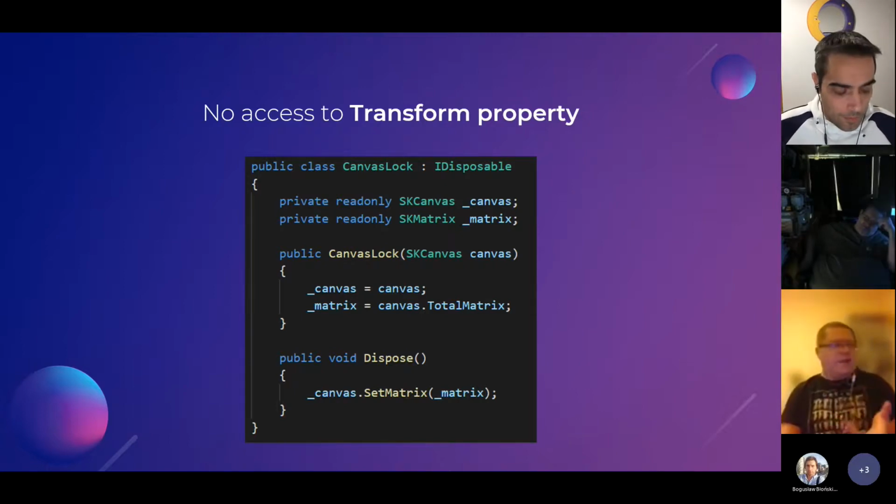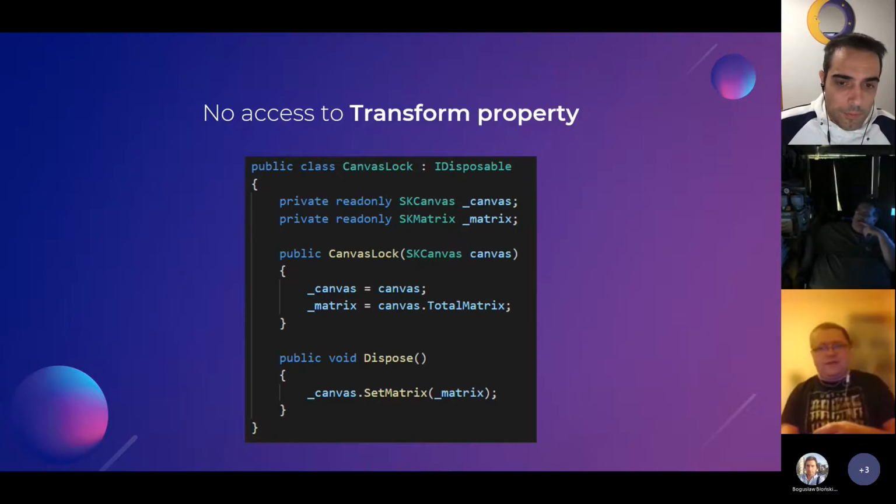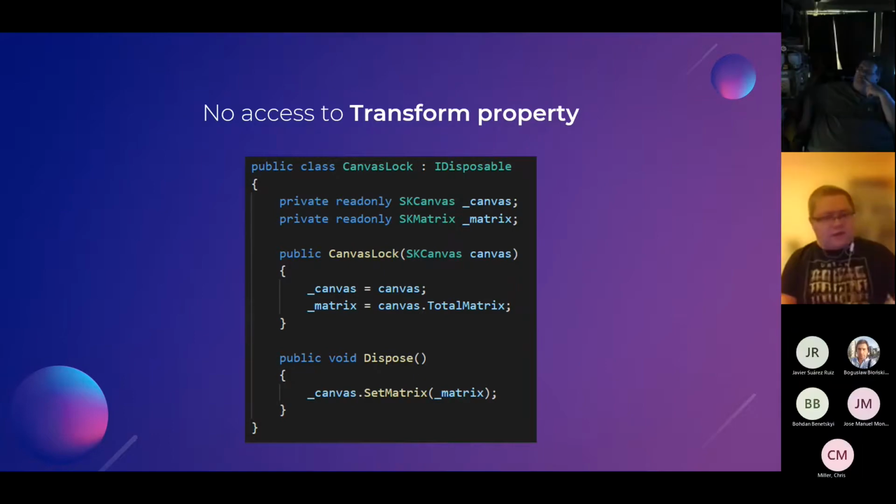Because in ICanvas, we have only concatenate transform, which takes whatever transform you have and applies some transformations, but we can't tell what the transformation is now, because in the shared code there is no such property. I know that there is a transform property in Canvas state, I think, but it's not accessible from this ICanvas abstraction.